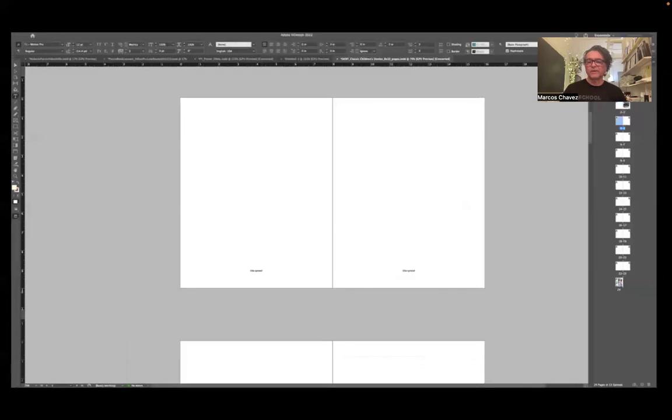And then your title spread is actually pages 4 and 5. And it says here in little type, title spread, just to remind you, but don't leave it there. Some students have left it there and, no, take it out. It's just there to remind you, delete it. And remember to put a title spread here.